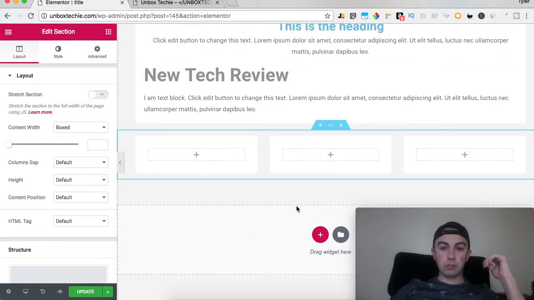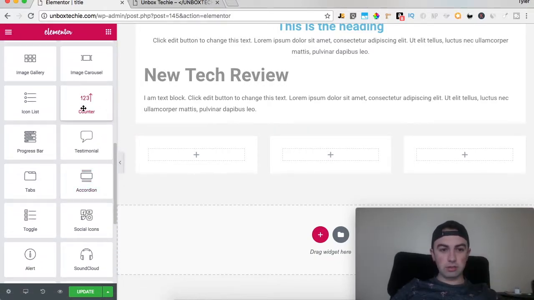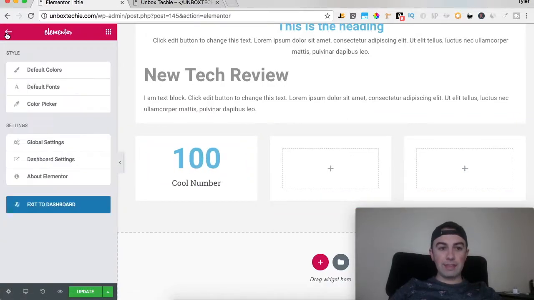And if you want to build out something fancier, you can hit the plus here, go down. Let's split this into 3 columns, and actually let's go back to that icon box, or we can do a counter right here, so we'll count up to a number, and that's all animated.